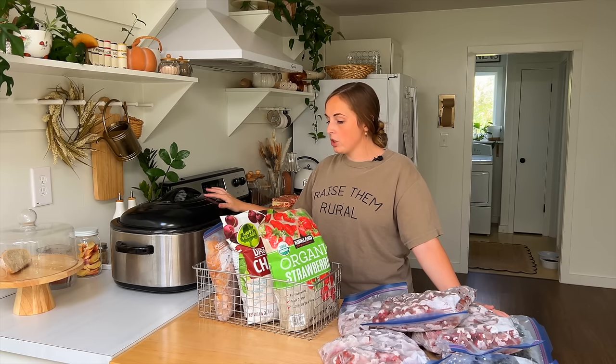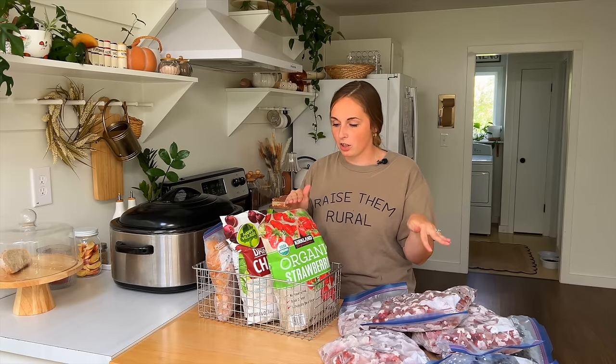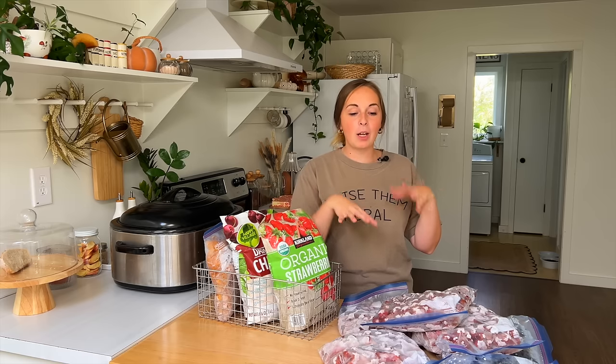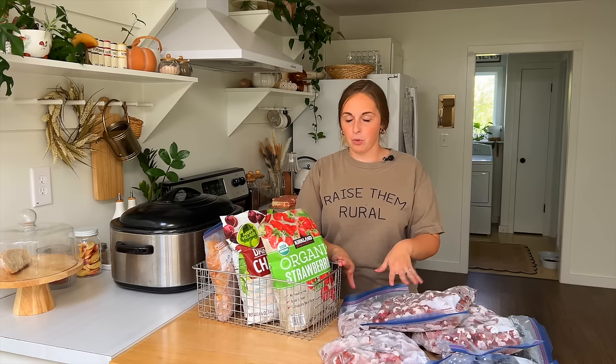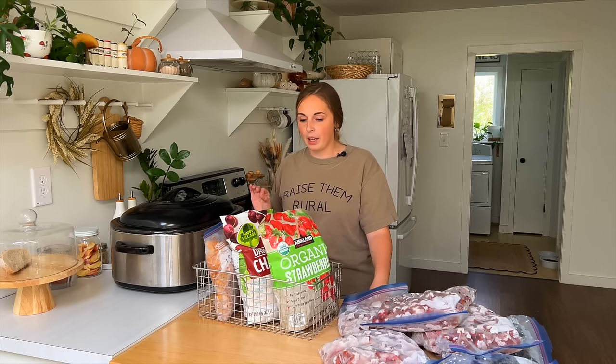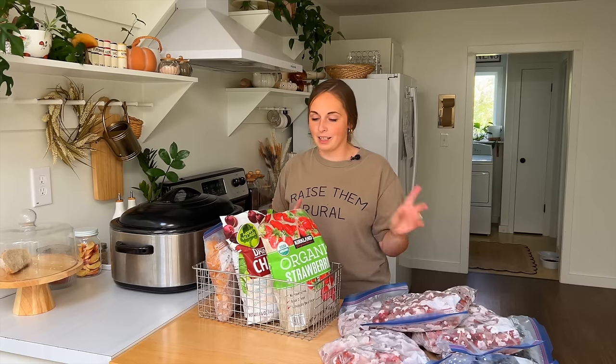I am going to put all of my berries, I'm calling them berries because this isn't actually all berries, but because it's berry sauce in our house, putting all of my other fruits besides apples in here, and we're gonna see how much space we have. I'm gonna start it on low, and then I'm going to get out my apple cores slash peelers, and my daughters are actually asking to help with this too.